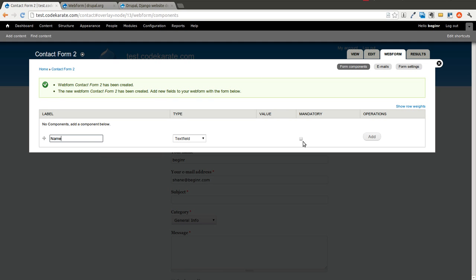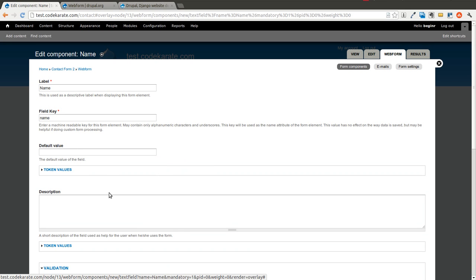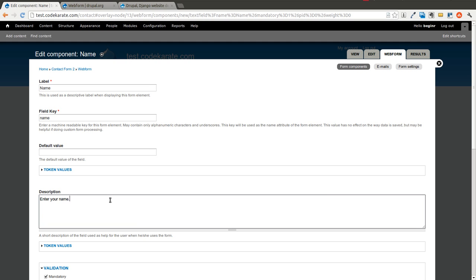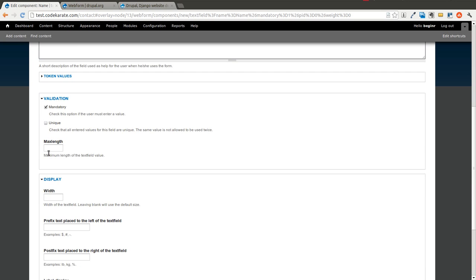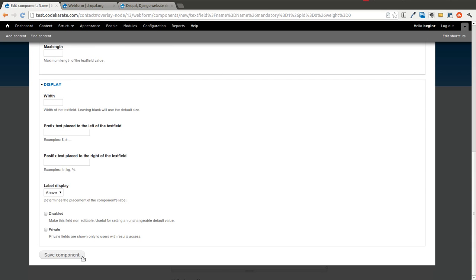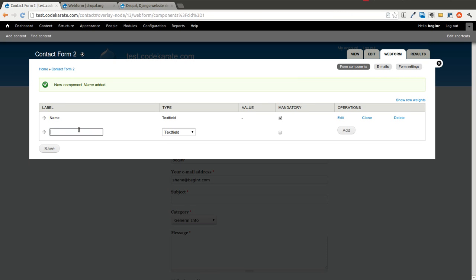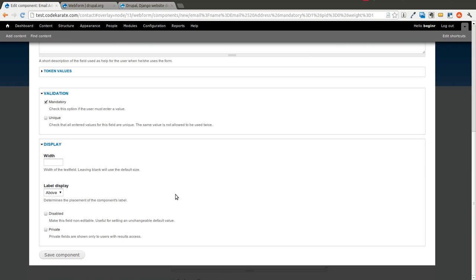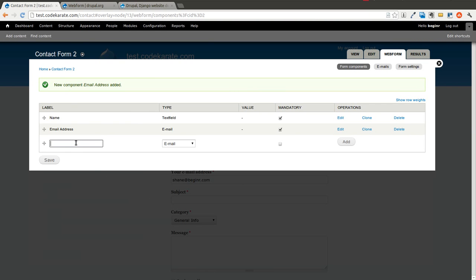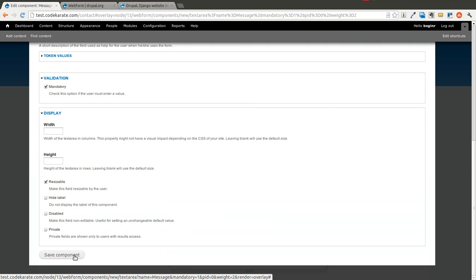We're going to keep it pretty similar. We're going to say we need your name, and it's going to be a text field. You have a bunch of different options here. After adding that, you can put in a default value, you can put in a description, and if you want it mandatory, a whole bunch of different options that just control the settings on that text field that's going to be displayed to the user. Then an email address field, so we can get back to them after they submit the contact form. We're going to leave the rest of this pretty default. And we'll select a text area for the message. Go ahead and add that, and save it.